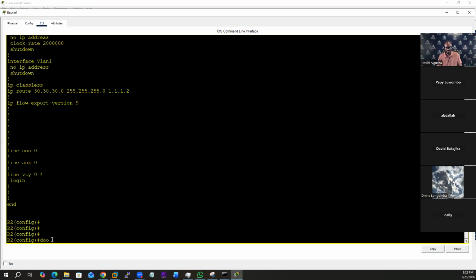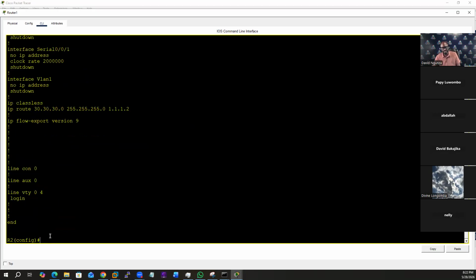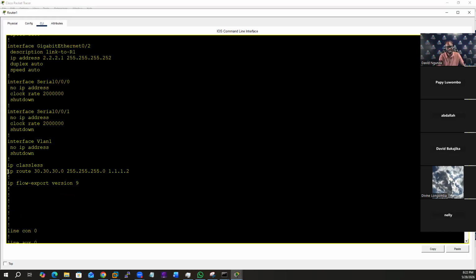No, I mean all the configuration you've done so far. Do show run. And you see where it says more. On the more, you press the space key on your keyboard. Space like that to load more. Okay. And then you can see at this section there is an IP route section. If you want to double check, maybe there was a typo in your IP route configuration, show run.